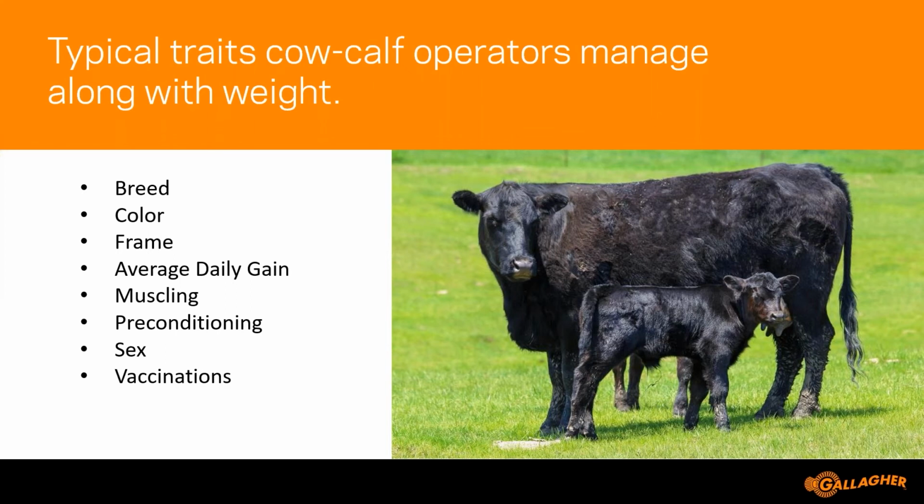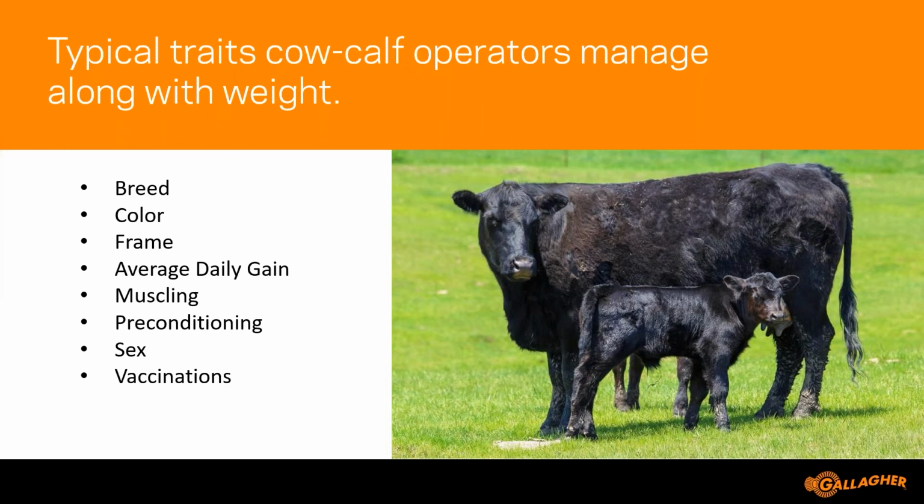Animals are assigned these three frame grades, large, medium, and small. And muscling is evaluated by looking at the thickness of the animal. Thickness in feeder cattle refers to the development of the muscle system in relation to the skeletal, and is the amount of muscling present in proportion to the bone and fat. Thicker muscled animals will always have and make leaner meat. And those four thicknesses and grades as they're being recorded are from 1 to 4.